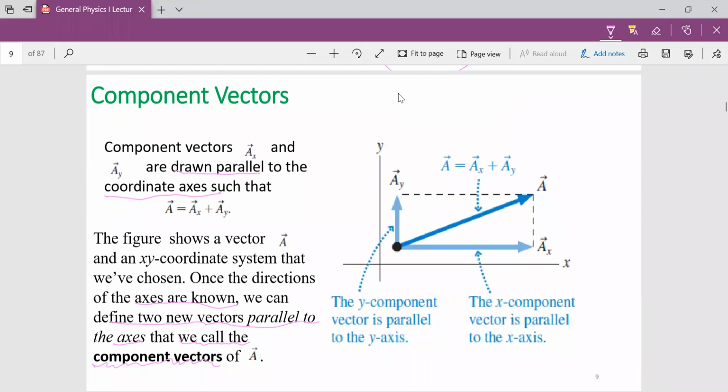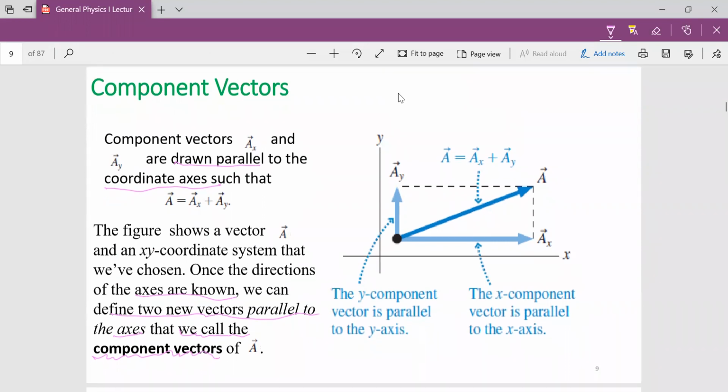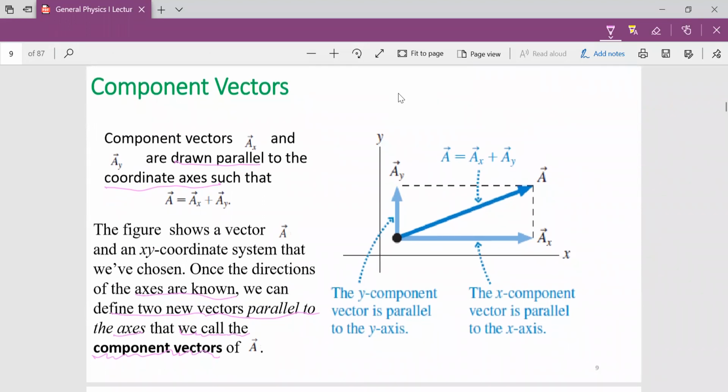We know what coordinate system is. We know it is X and Y direction. But what is a vector component? Vector component is the component of a vector that can be decomposed, that is the process of decomposing one vector into two parts. We said that we can decompose this one vector into two parts that will give us parallel description to the axis. These are called vector components.